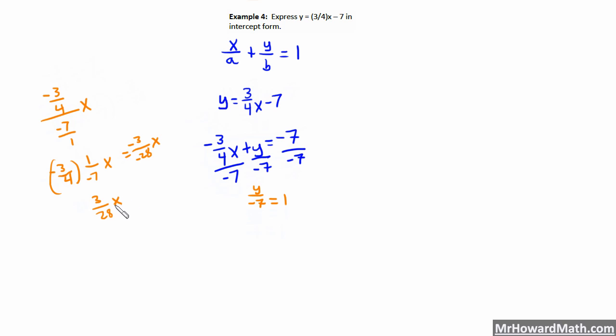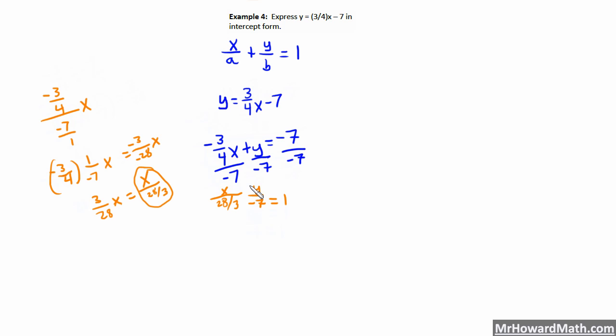Now the problem is we need x by itself in the numerator here. So multiplying by 3 over 28 like we're doing now is the same thing as dividing by its reciprocal. Multiplying by a fraction is the same thing as dividing by its reciprocal. So when we're done here, this is equivalent to x over its reciprocal, 28 over 3. So this is how we need this to look. So we have x over 28 over 3.